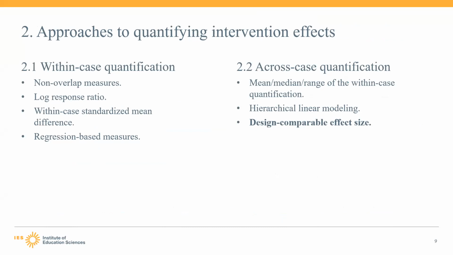As there are multiple participants, or units, cases, individuals involved in one single case experimental design study, intervention effectiveness can be quantified at a case level and across studies at the study level. Several quantifications have been developed for both levels of analysis. The most common types of within case quantifications are non-overlap indices, which all rely on examination of the distributional overlap of the outcome data across conditions.